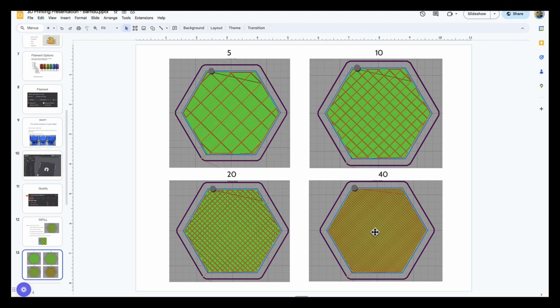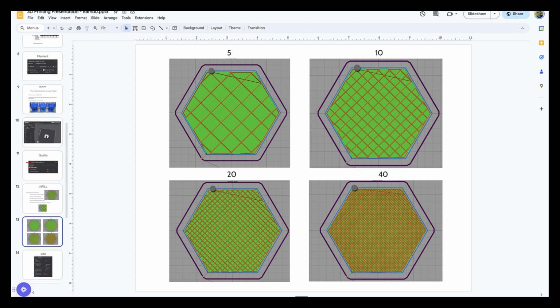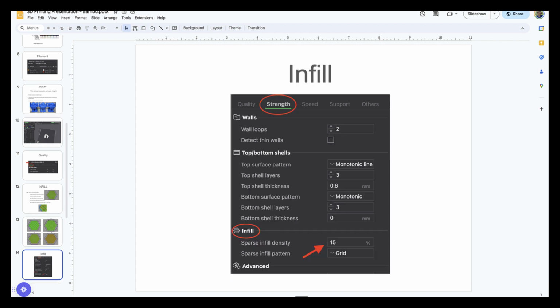Now if I wanted to print a part and have it be hollow in the inside, I would set the infill to 0. At this point, I'll pass around the model showing what different infill types look like. And in the slicer, you're going to go to the Strength tab, and the third item down here, you're going to see infill. And you can go ahead and change that percentage just by changing the number here. On the bottom where it says Grid, those are different infill patterns that you can choose.